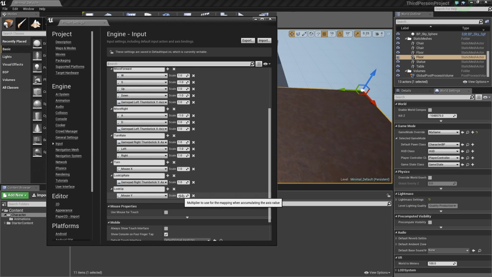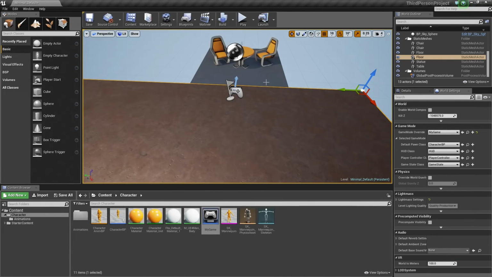I believe I mentioned this as well as we were setting these up. If I set this to 1, that will essentially invert our controls. So moving up would actually move me down, and moving down would actually move me up. So if you prefer those controls, you could set that in here. But I figured I would show you a quick and easy way to have a toggle for this inside the editor, if you'd like to change it inside the editor and play with those settings.